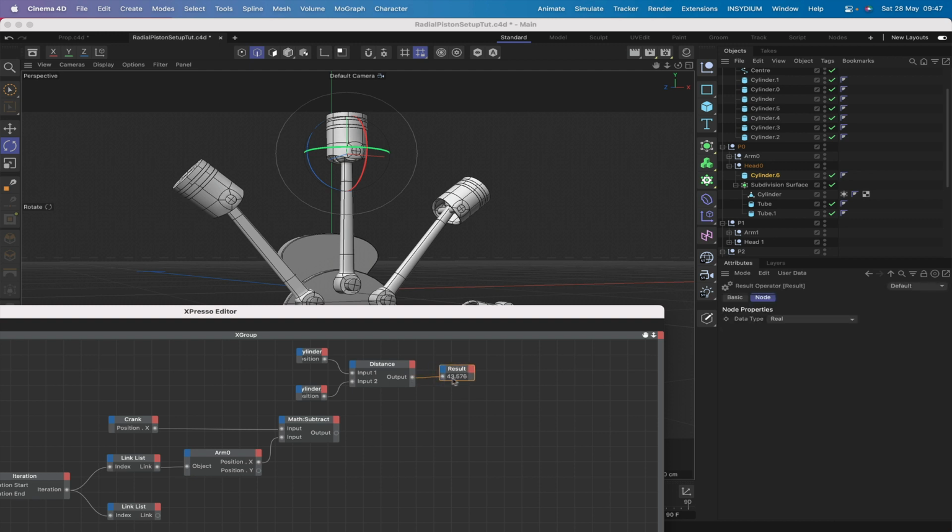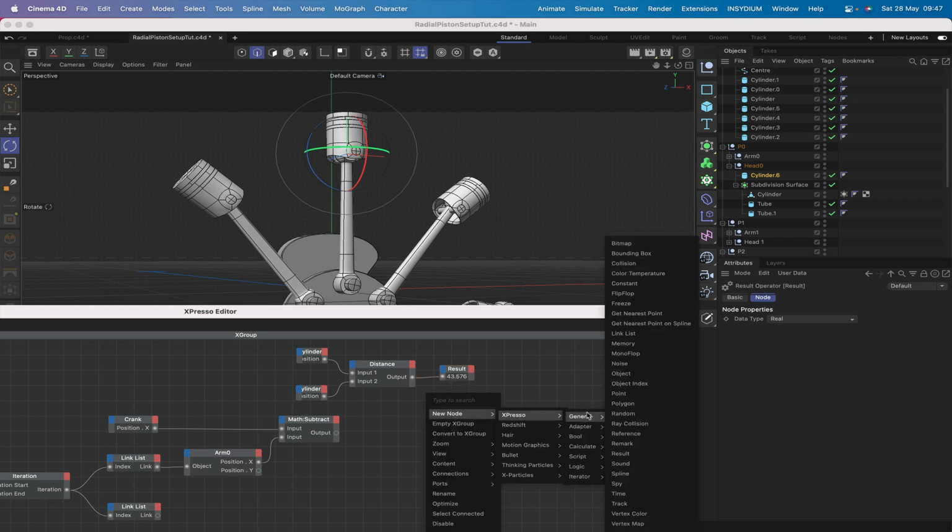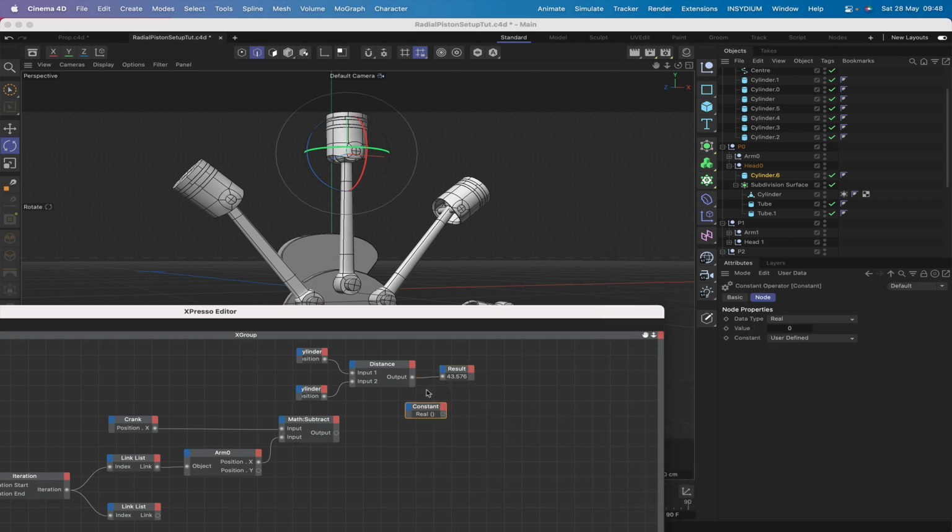So the length, our constant, and we'll bring in a constant node. Constant, what we can say as our value will be 43.756. No, beg your pardon, 576.